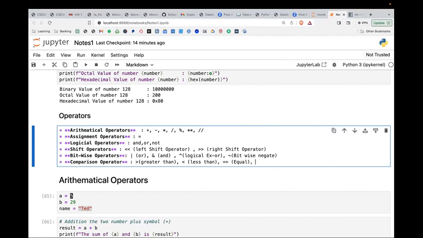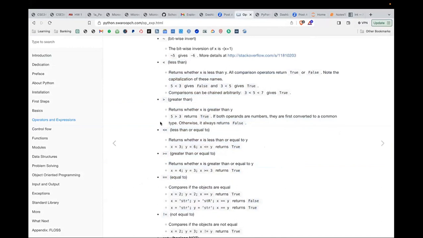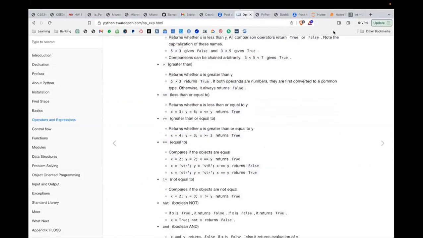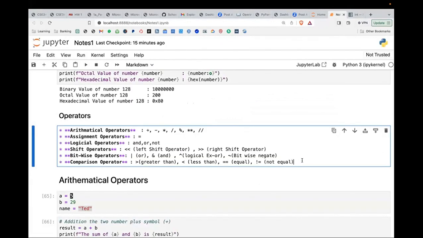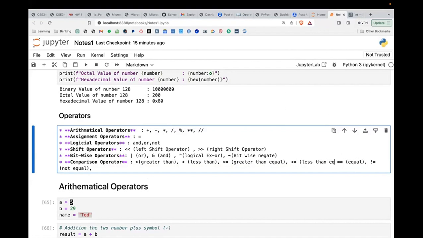And this is called not equal. After this, greater than equal to, and less than equal to. These are the operators we are going to learn today in the comparison operators.